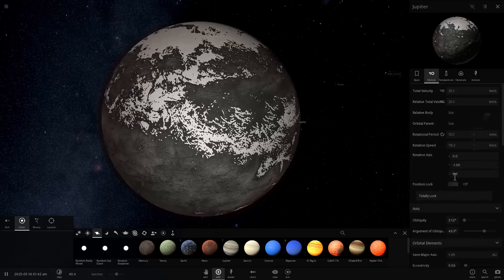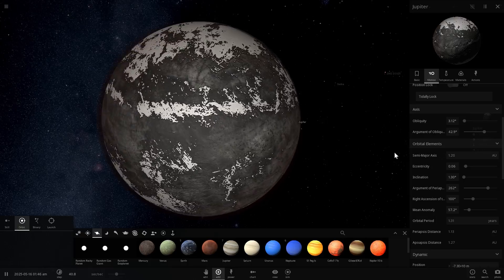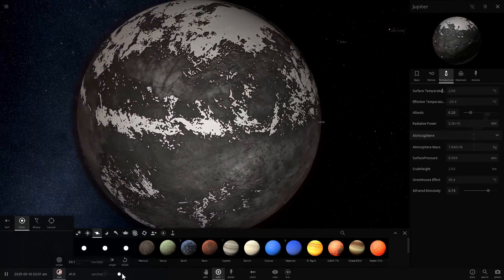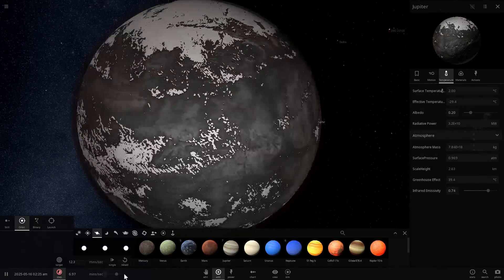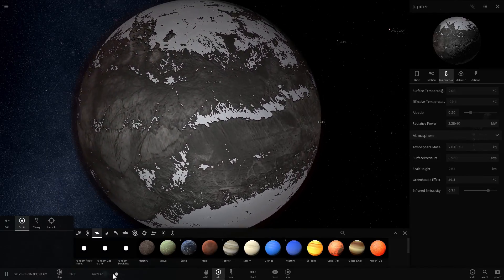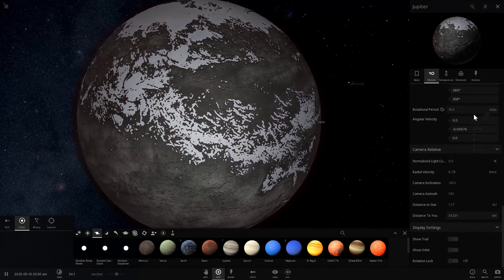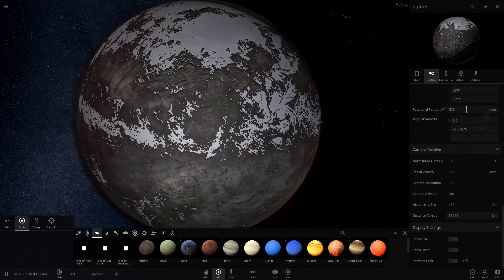We can change that by moving it a little bit closer to the sun — to a distance of about 1.2 astronomical units, a little bit closer to Earth. Total temperature here should be about 10 degrees Celsius, and it's going to start warming up any second now. You'll see that it now has both atmosphere and also liquid water. One thing I just noticed about Jupiter is that it's spinning ridiculously fast — in 30 seconds per second, its current rotational period is something like 15 minutes. That's one day in 15 minutes — way, way too fast.